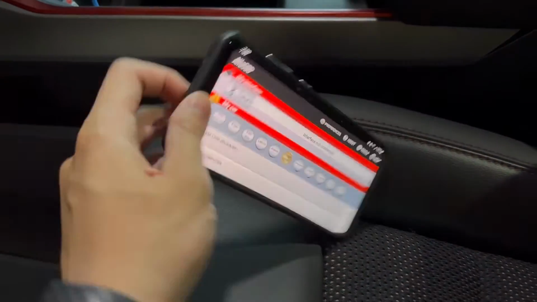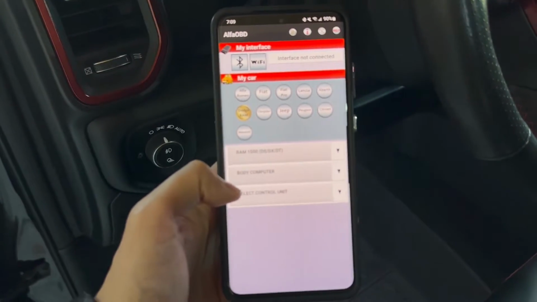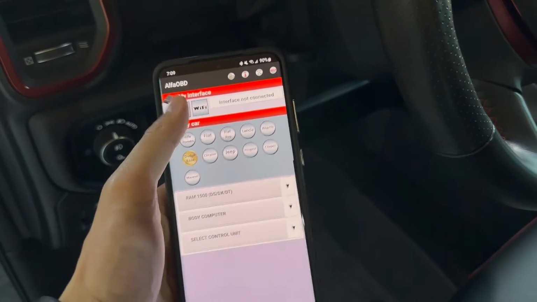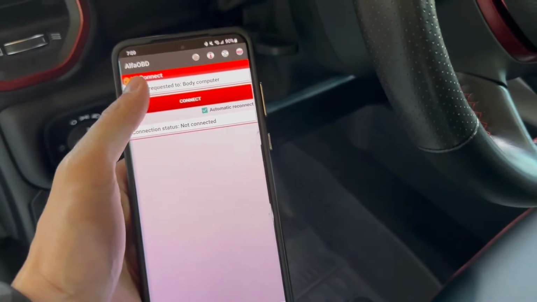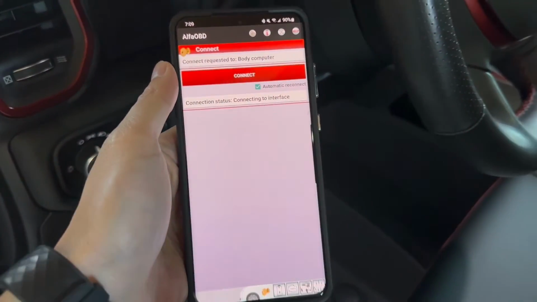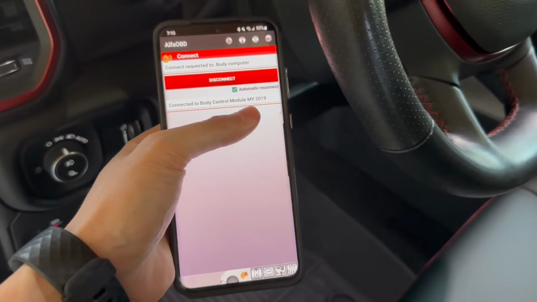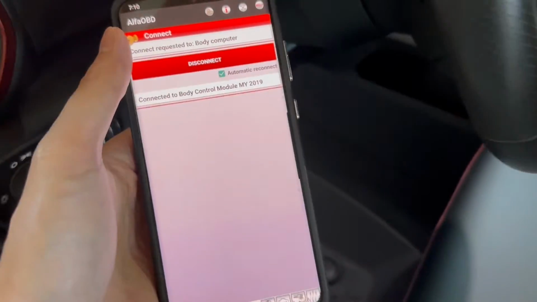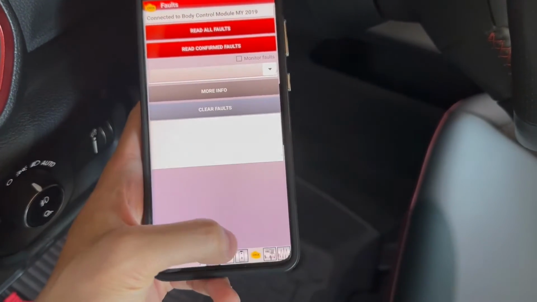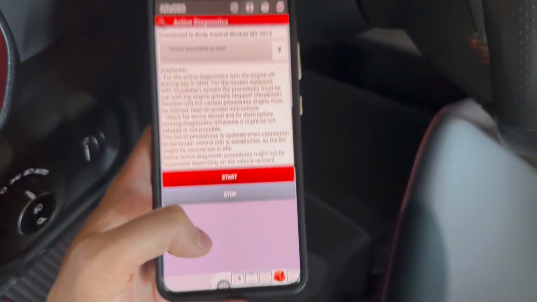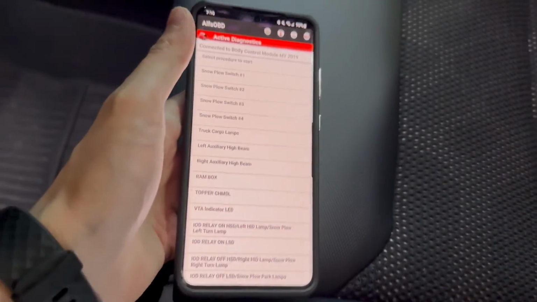Once you have that plugged in, we're going to grab our Alfa OBD. I'm going to choose my vehicle, Ram 1500, and then we're going to select control unit. Whoops, wrong one. But anyways, it'll automatically connect to the right one. Just choose the approximate year. So jump to 19 for me. This is a 2020, but I guess the BCM's from 19. And then we're going to go to this one right here, the vehicle with the hood open. I'm going to put it down here so it's easier for you guys to see.